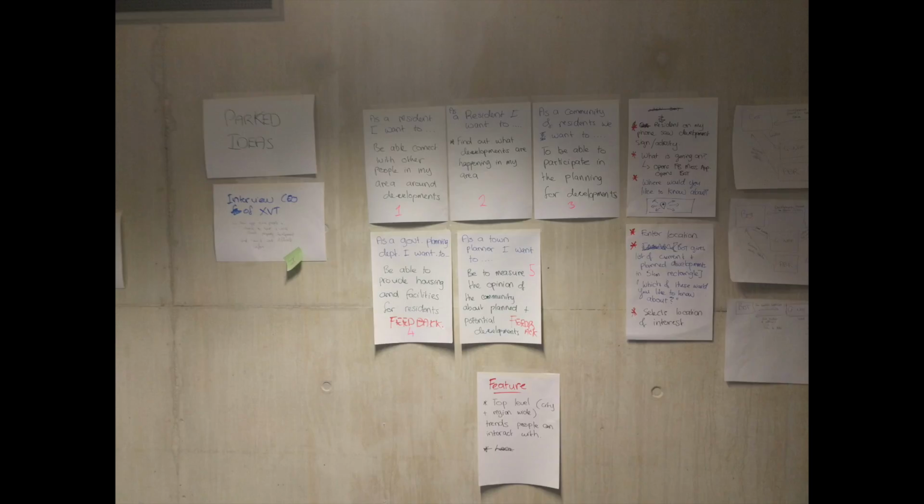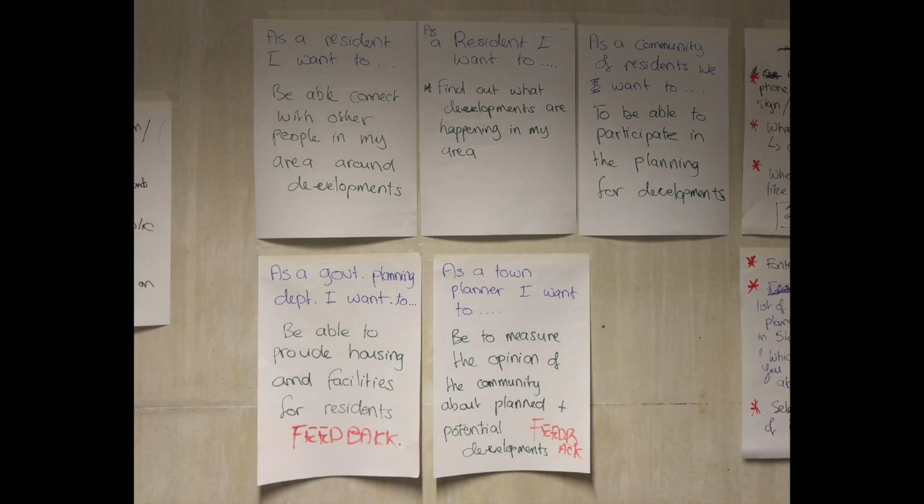Taking what we'd come up with as our core questions and answers, we produced 5 user stories for Fresh Plans. These really clarified who our product was for and what problems it solved for them. 3 user stories were for residents, 2 as individuals and 1 for a community of residents. 1 user story was for town planners and 1 was for government. Whilst all levels of government are responsible for development in some way or another, we thought that this was most likely going to be used by councils. We realised that we couldn't build something to solve for all these problems.